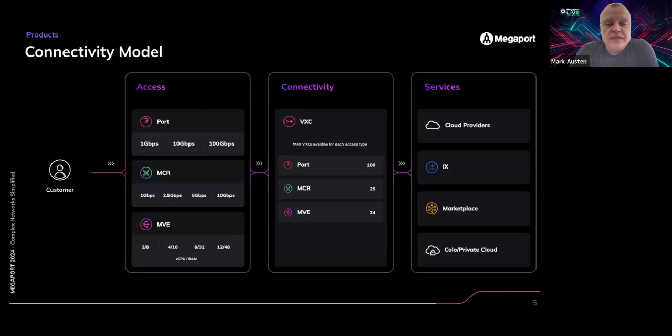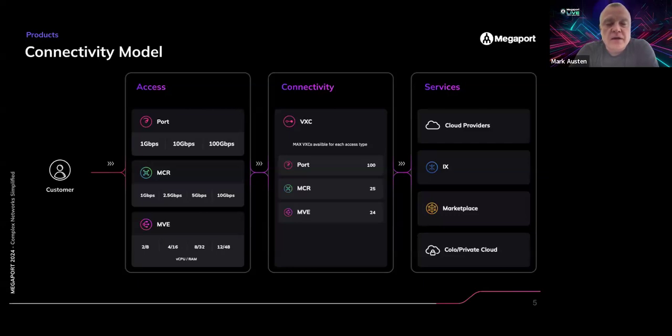If you are not present in a data center, you can still use Megaport by using either the Megaport Cloud Router or the Megaport Virtual Edge. So what the Megaport Cloud Router does, it is a virtual router which is available in around 100 locations globally that runs on Megaport's own compute that will connect two endpoints on the Megaport global network together.